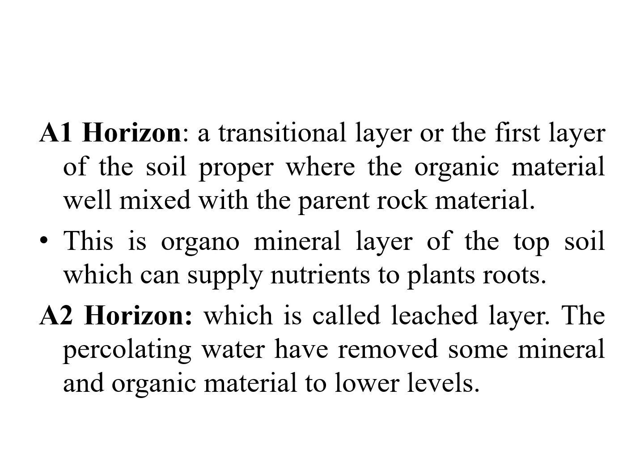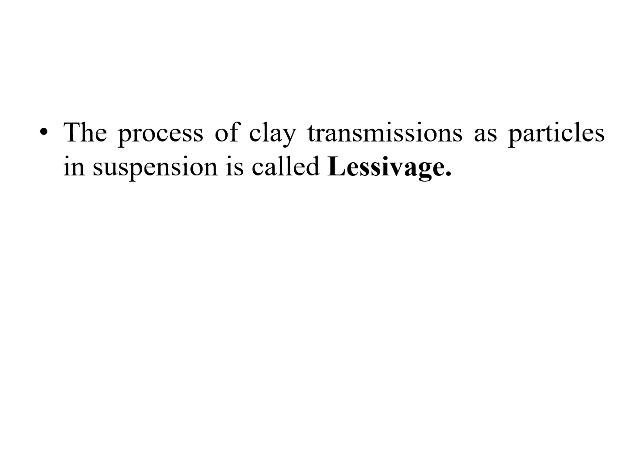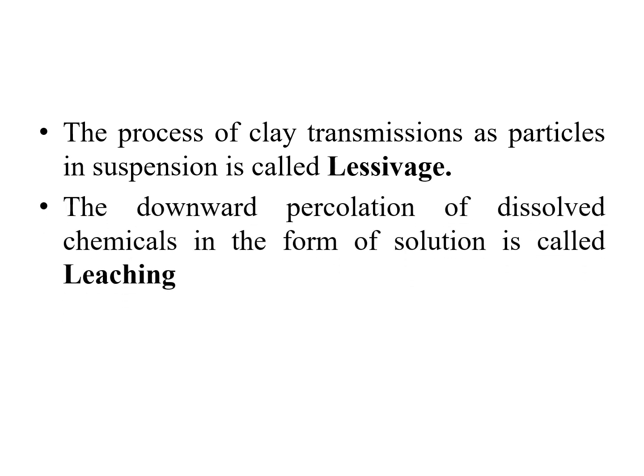So what is this leached layer? The water has removed some mineral and organic material to the next level. That is a lower level. So it's called a leached layer. The process of clay transmission as particles in suspension is called lessivage. The downward percolation of dissolved chemicals in the form of solution is called leaching.